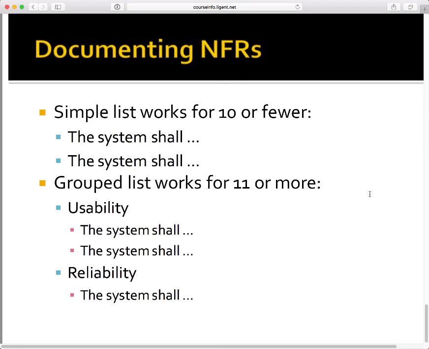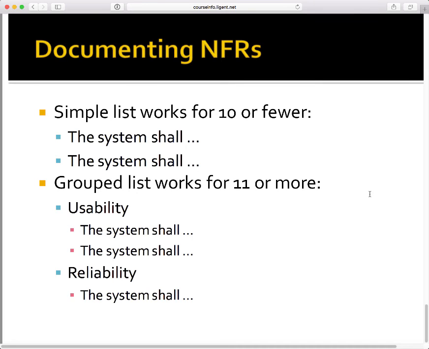Now, if you've only thought of a short list, I'll say 10 or fewer, you can just create a little list. I originally used to tell people to bullet them. Okay, kind of like we have on the slide here. It's probably better to number them because in a couple of minutes I'm going to tell you that it helps to number them because you might want to refer to one of the requirements from the other, and it would be good to be able to refer to that number. Okay, so even if you have 10 or fewer, I think you could have a list of 10 numbered non-functional requirements.